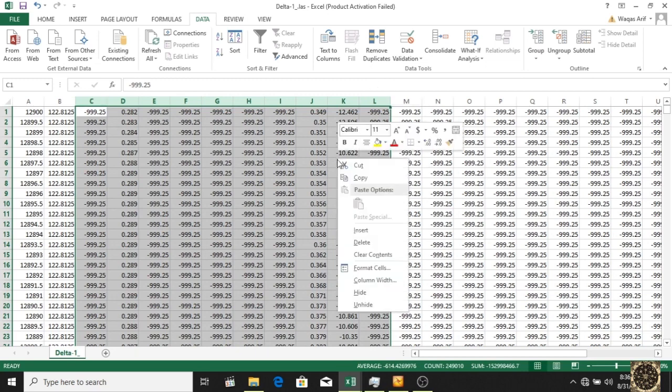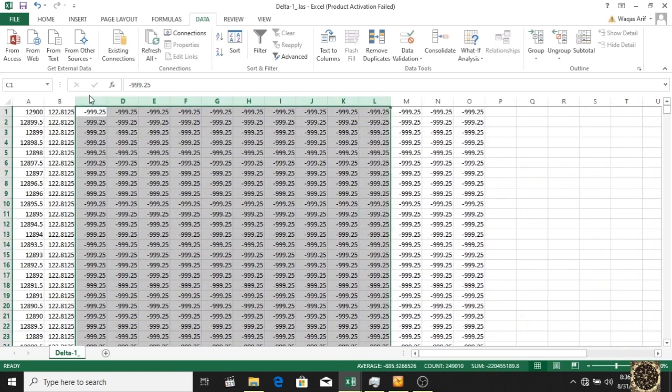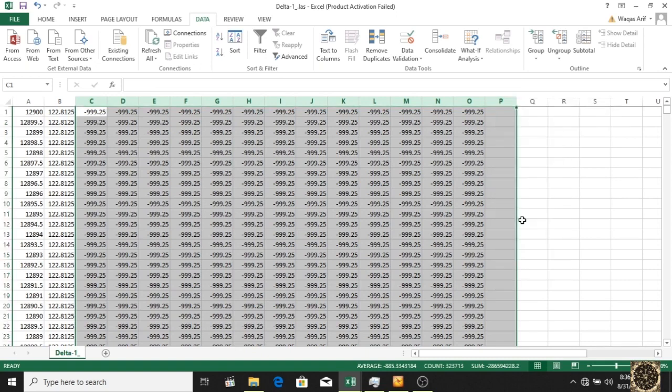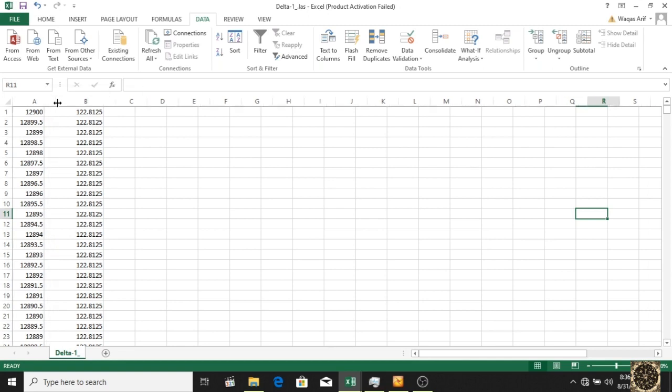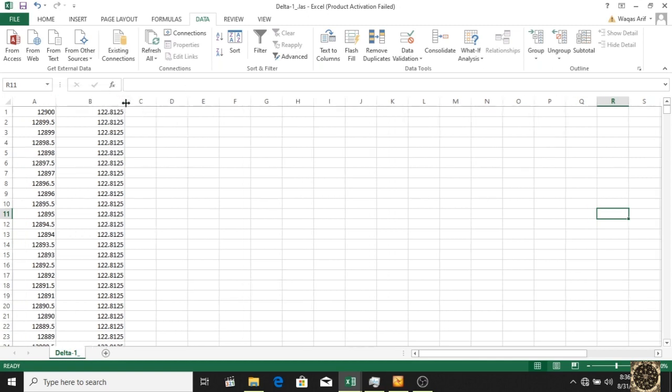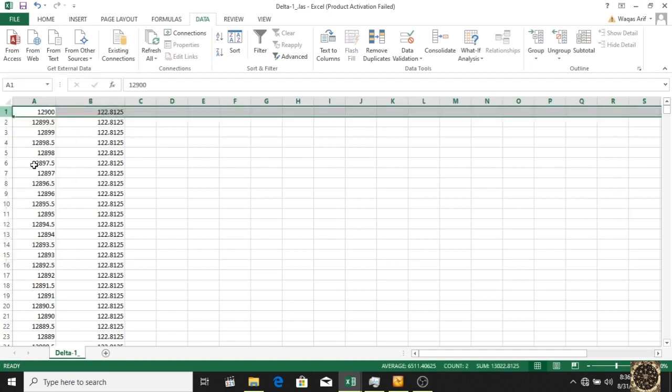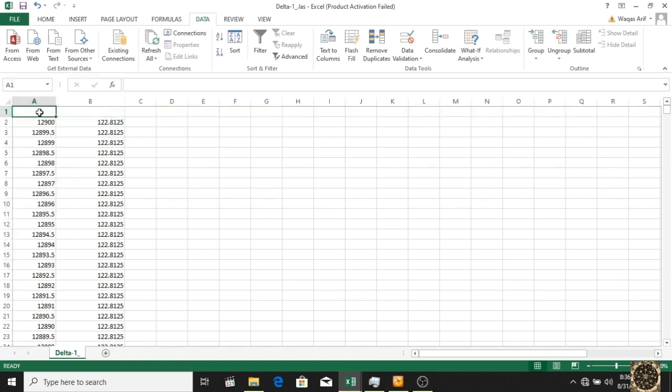Let me delete every other column. Okay, now we have the depth, and this is GR. Let's insert headers: this is depth, it's in feet, and this is GR.